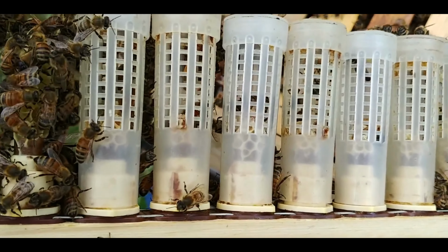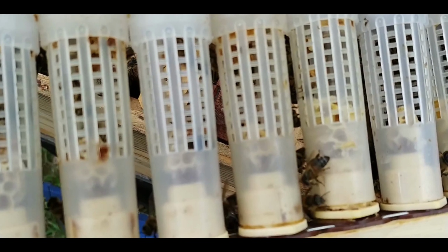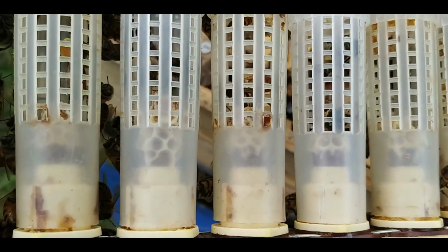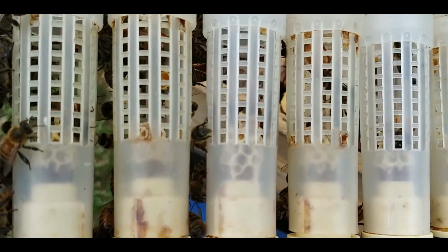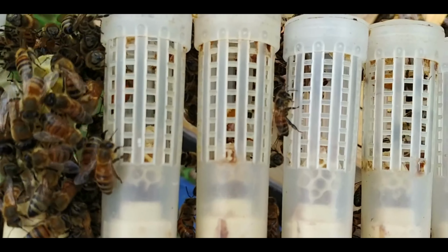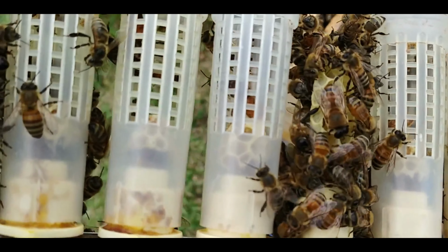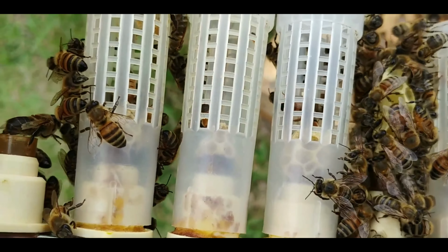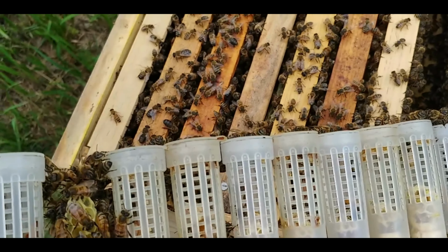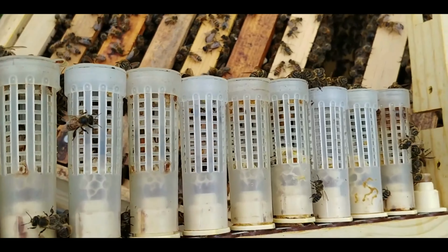You have to have the open brood there waiting, otherwise they won't be fed and you'll end up with a bunch of dead virgins. And I don't know what exactly it is that makes them feed them or not, because inevitably I get one or two that may not be fed, and to me that's kind of their natural selection. They're choosing to feed one queen over another. Maybe they sense something. The bees do know a little bit more about their culture than we do, regardless of what we may think.